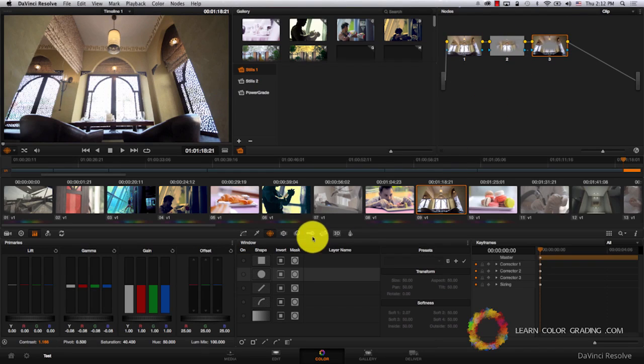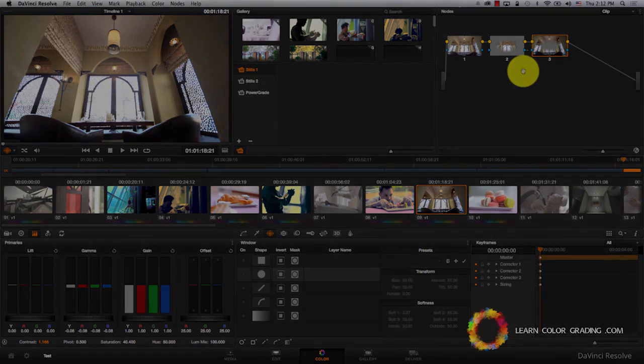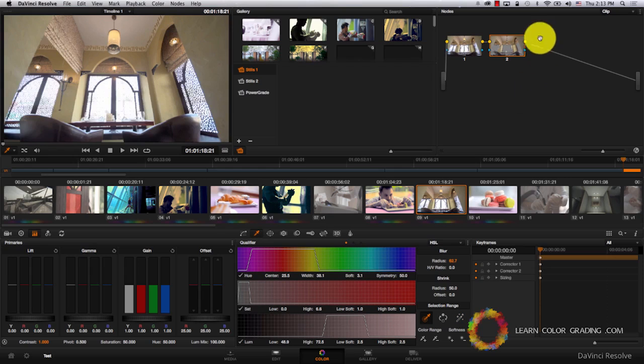But as long as we can actually invert the mask, why is it important to have an outside node? Because there are more different and complicated types of masking. Now I have a different type of selection. I've just selected the walls, so whatever I do here will affect the walls only.